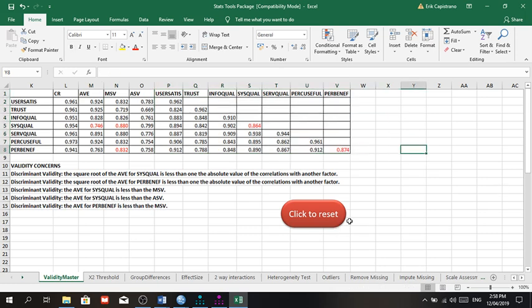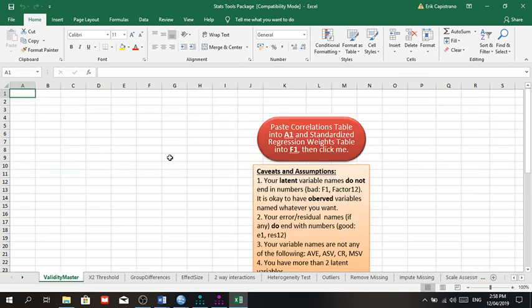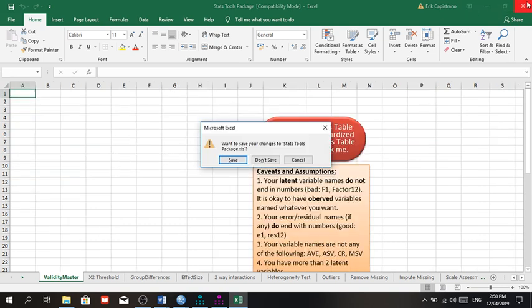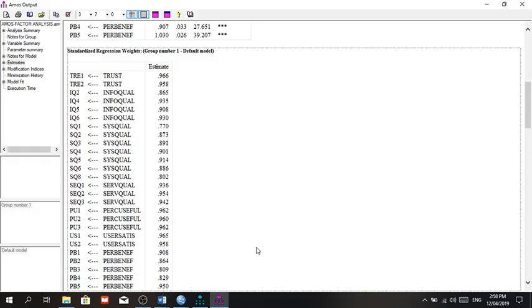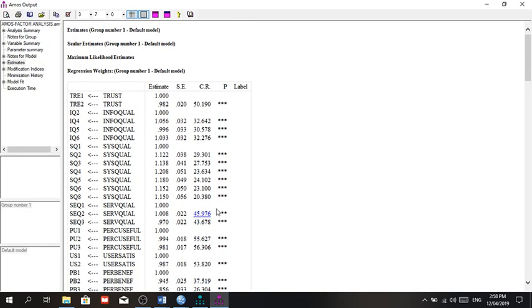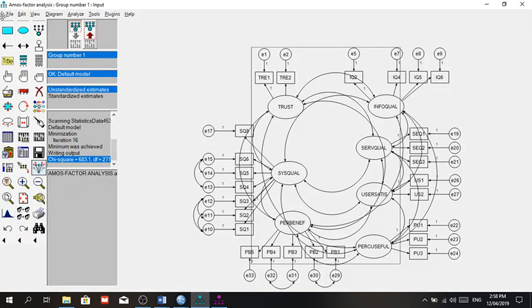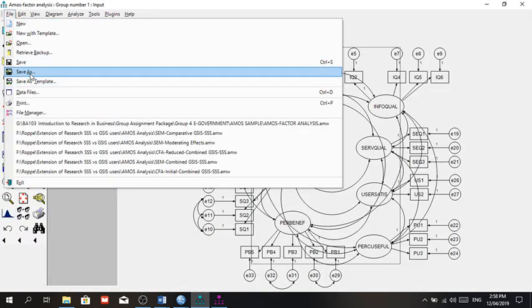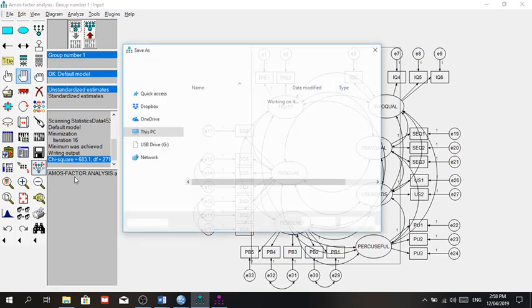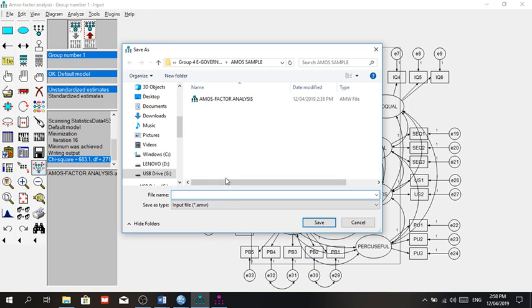All right, so I'm going to click reset so that I can just have everything back here. I'm going to close this now, and don't save. You don't want to save this one. It's going to ruin everything. All right, and then we're going to go straight now to doing our regression model, our SEM. So let's go back to our model here. I'm going to save it as a different file, so that we try not to mess it up. So I'm going to save it as SEM AMOS SEM direct effects.